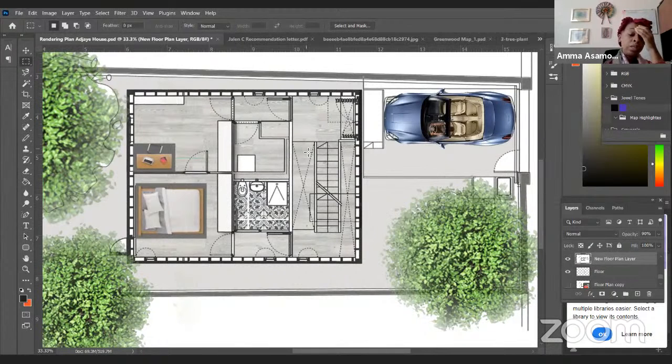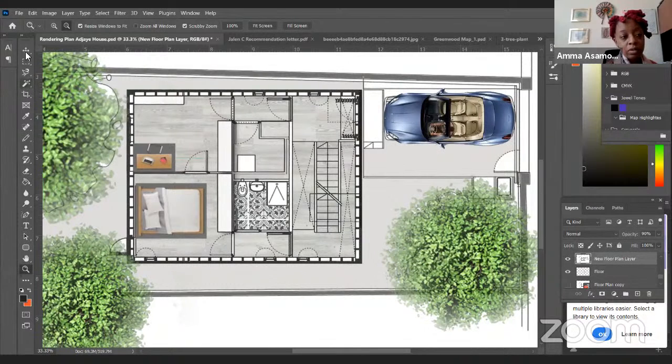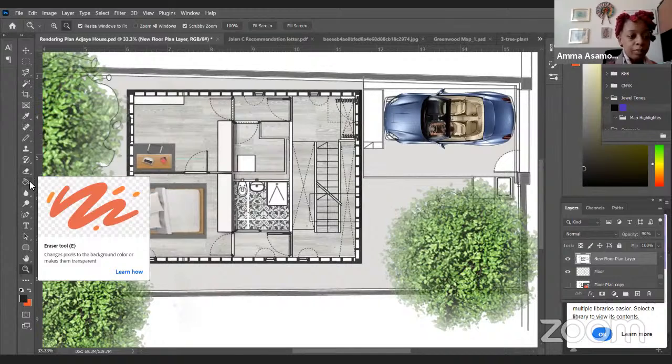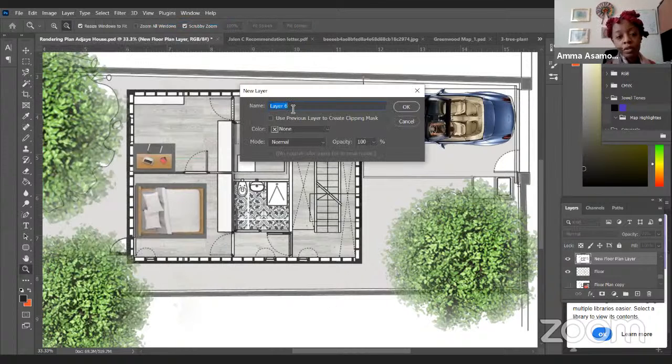Another thing that I want to do is add a shadow to the stair so that it will make it look like it's lifting off of the ground. But one of the things that's not necessarily going to work well is if I just do it via blending options. So there's another way to give the appearance of a shadow in Photoshop. I'm going to create a new layer, and I'm going to call it stair shadow.